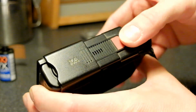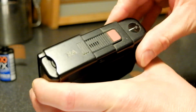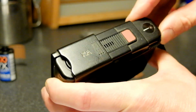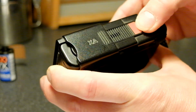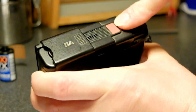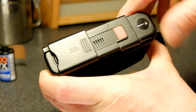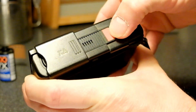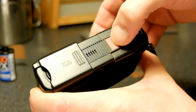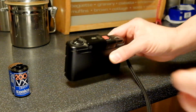And the camera shutter, which I will show you here using my thumbnail, requires the tiniest bit of pressure. And the great thing about this is if you're taking a photograph and the shutter speed's a little slow, rather than a physical button like the old mechanical cameras that you really have to press and potentially introduce shake, this particular thing is so touch sensitive, the chances of shaking the camera when using it are very, very slim indeed.